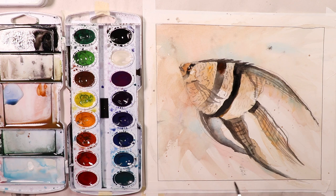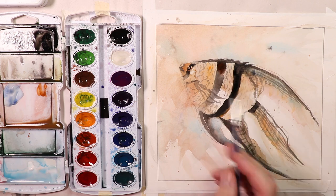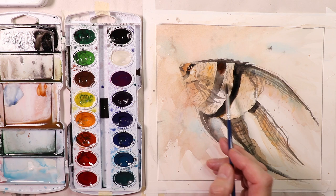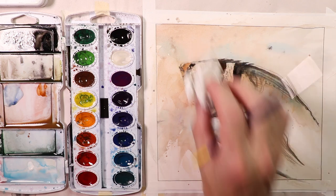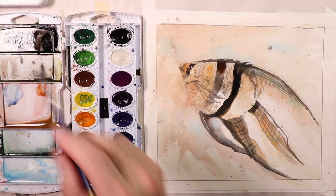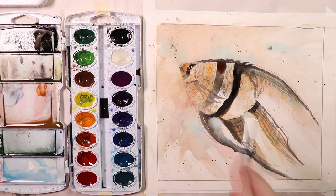I think that's perfect everybody. Let's call this a perfectly done painting. For what we're doing here, we're not trying to compete with a scientist who knows fish really well. We're just having a fun time doing a fish here, and it looks good. We're thinking of how fun fish are — they just float around in the ocean and swim and have a great time. Let's think of ourselves as fish sometimes and just have a great time floating around free, enjoying the ocean and the waters. I'll splash a little bit more here — just a couple splashes of paint to give it a little more fun feel.